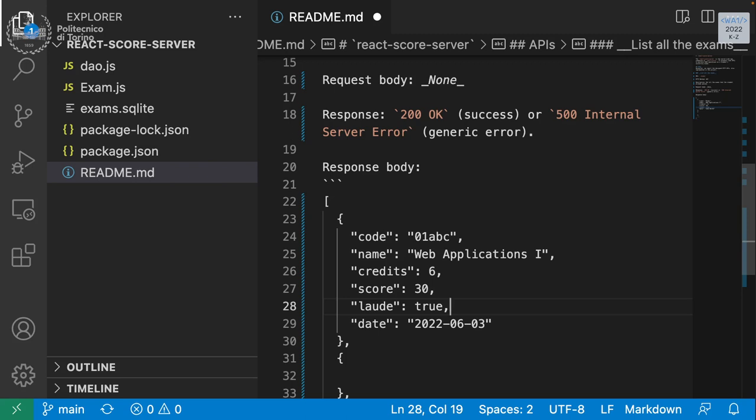you often don't have control over the APIs you are going to use. Maybe you are developing the front end and somebody else is developing the API or already developed the APIs years ago. So it cannot necessarily happen that the two data descriptions are equal. It may happen that the server gives you information that you don't need, you don't want, or is not in the format you need.